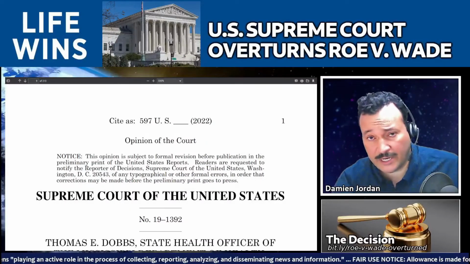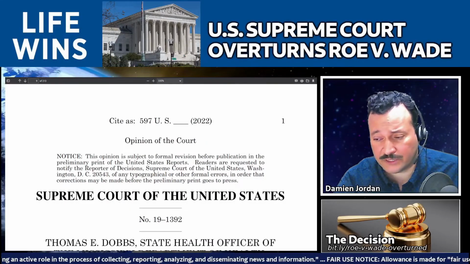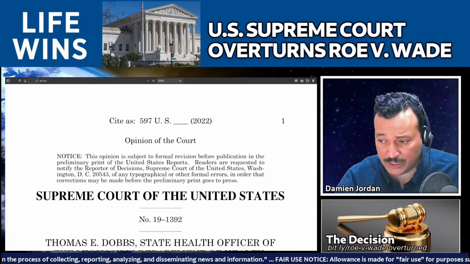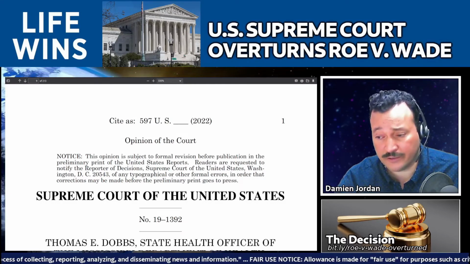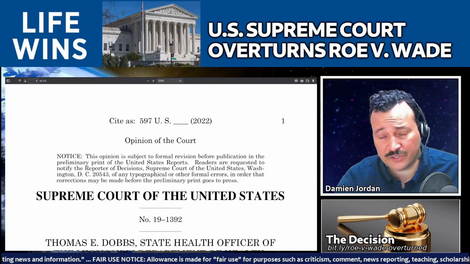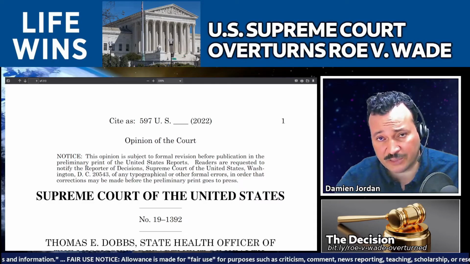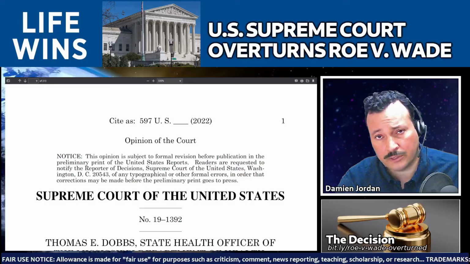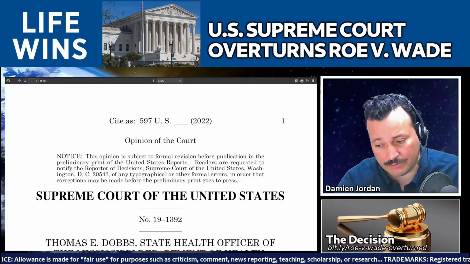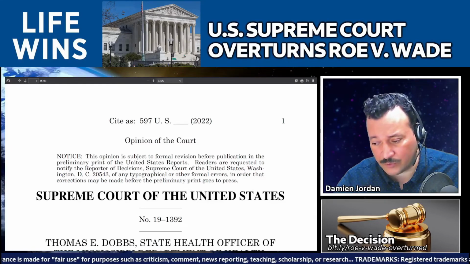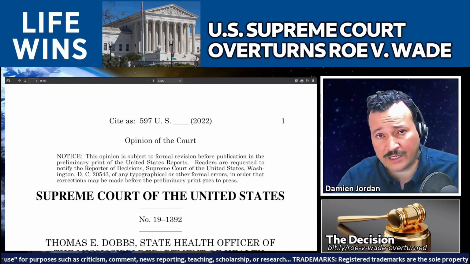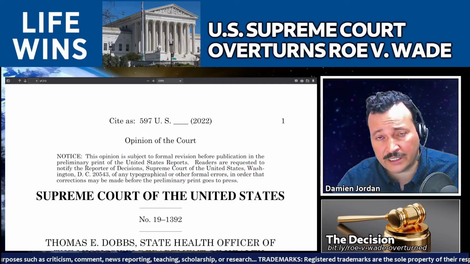On page 9 of this 213-page PDF document, we find the beginning of the opinion of the court. Once again, the purpose of this video was to go through the syllabus. So with respect to the opinion of the court, go to the link provided, pull up this document. You'll have direct access to the entire document as provided at the supremecourt.gov website.